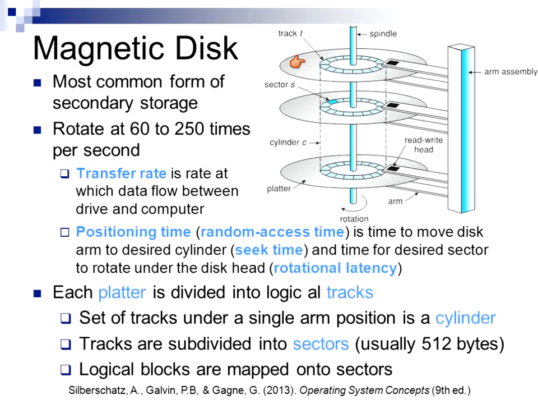plus the time it takes for this platter to rotate around so that the correct sector is under the read-write head, and the read-write head is just right here at the end of each of these arms. So you have to imagine this disk spinning and these read-write heads going in and out on these platters, and as it's spinning very quickly, it has to know when it's positioned over the right sector in order to read the logical blocks.